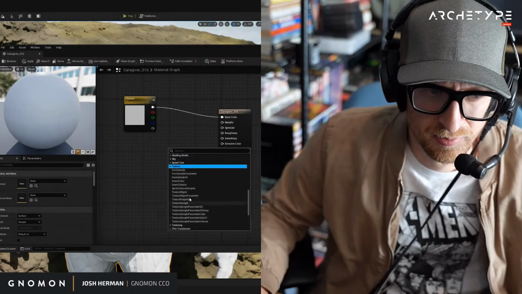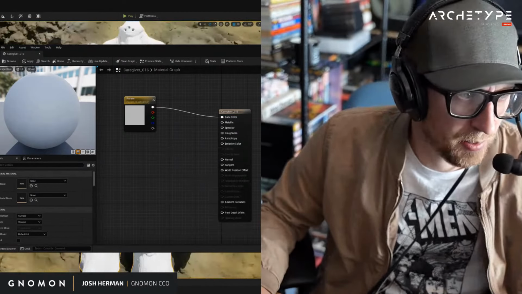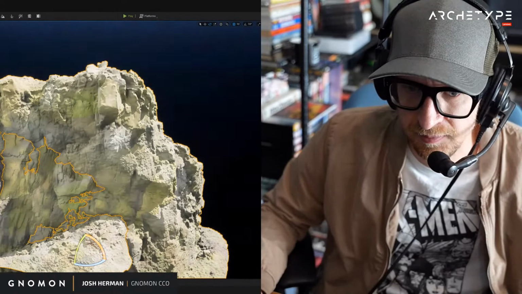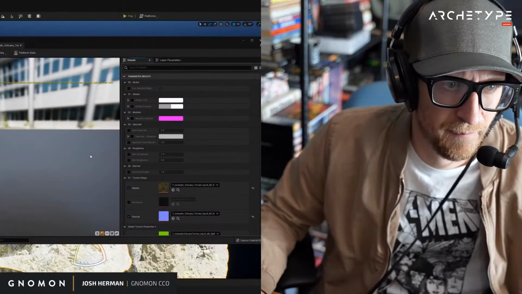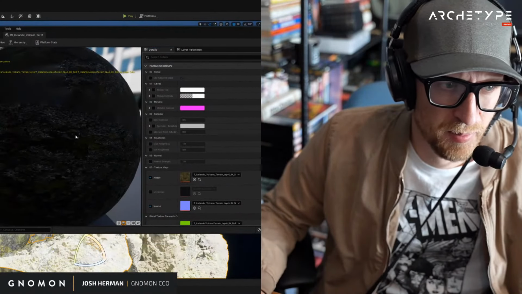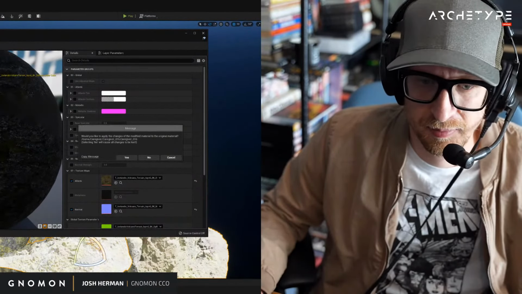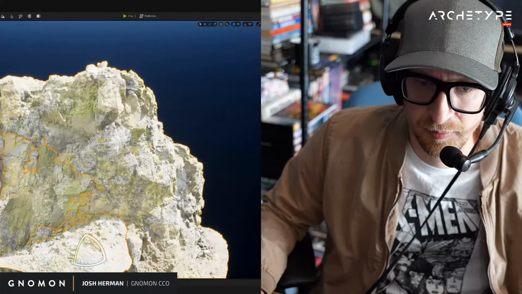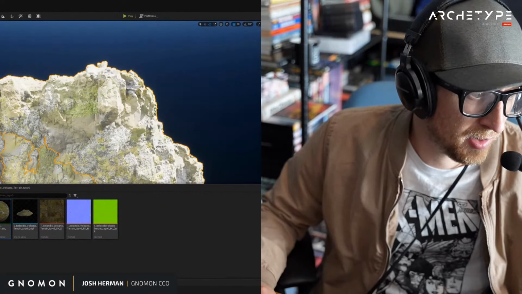Scene texture. It's been so long since I made a material in Unreal. And these are all instanced assets. But I could do this. Duplicate, put it in here.